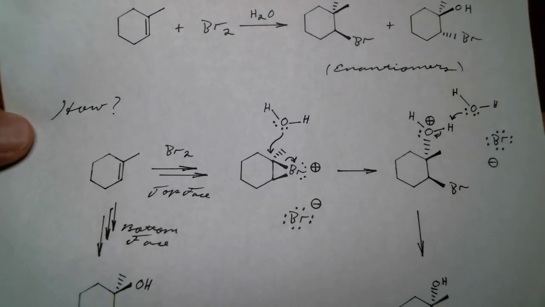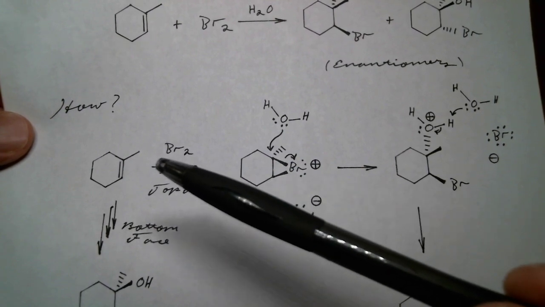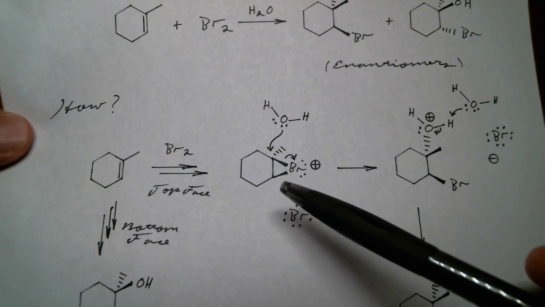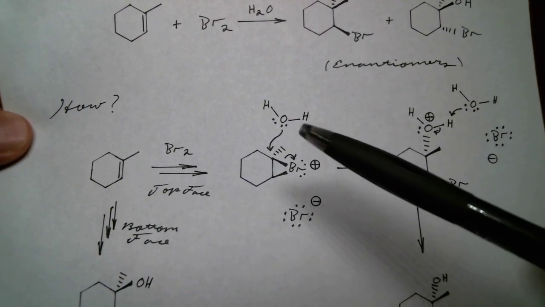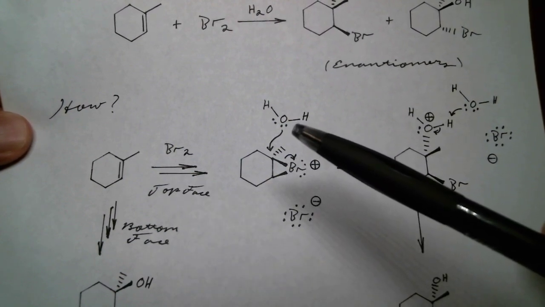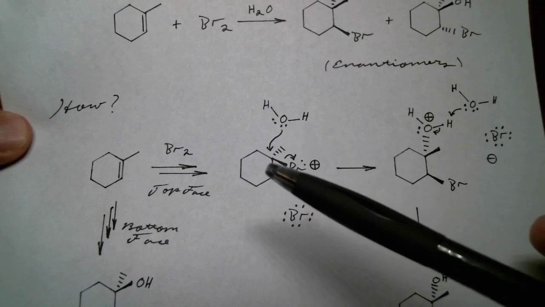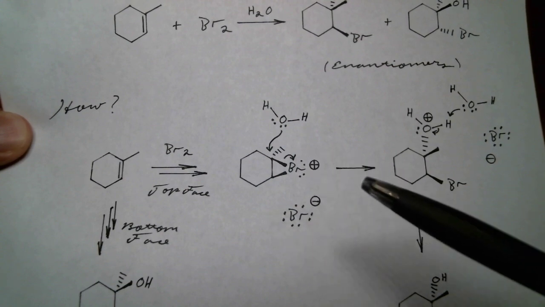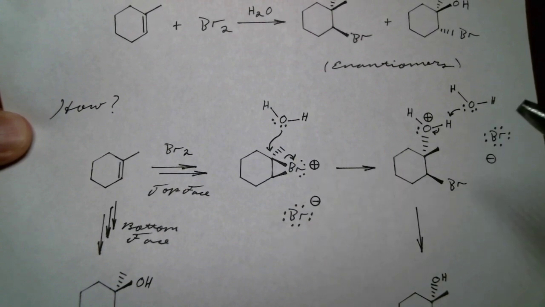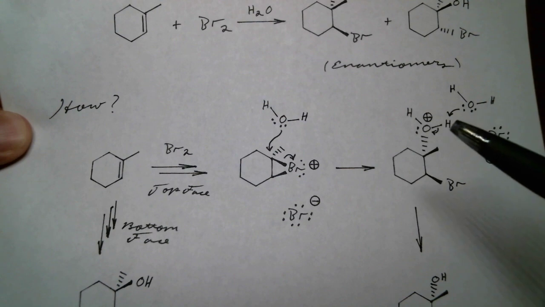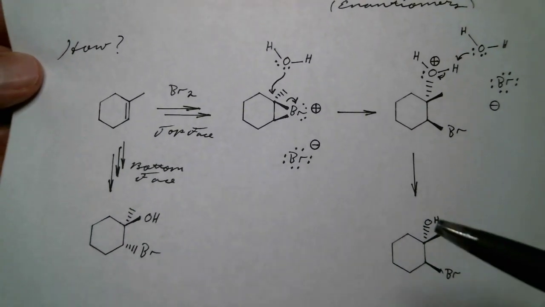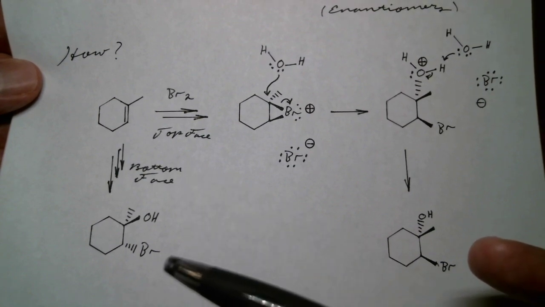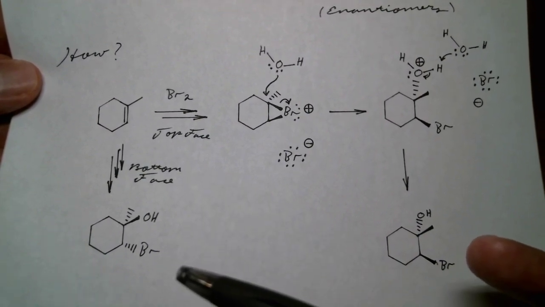So what am I talking about? Here I am discussing how this bromine forms the cyclopropylbromonium cation from the top face, and this is what I talked about when I said water is doing a backside attack like an SN2 reaction to open up that ring, and we deprotonate water using another molecule of water to seal the proton, and we get that trans orientation. You could do the same idea from the bottom face, and you would get the enantiomer.